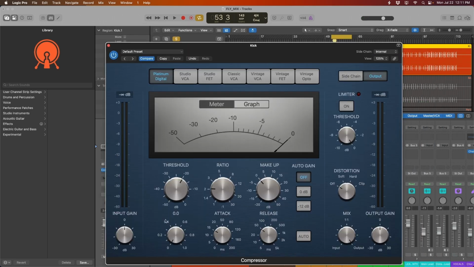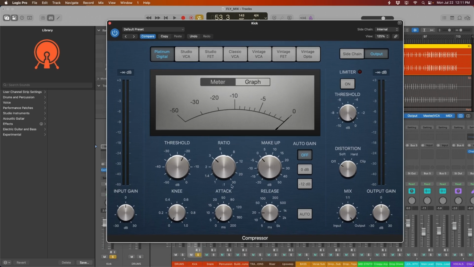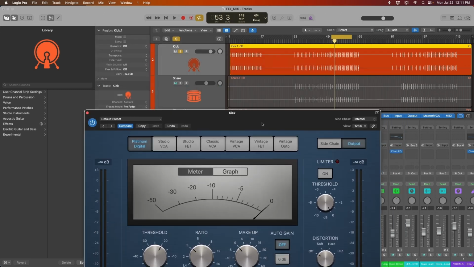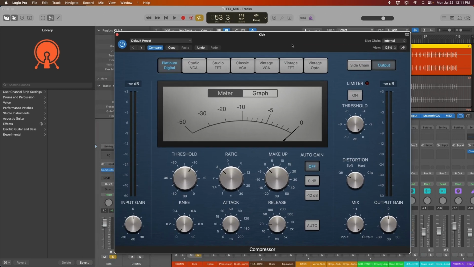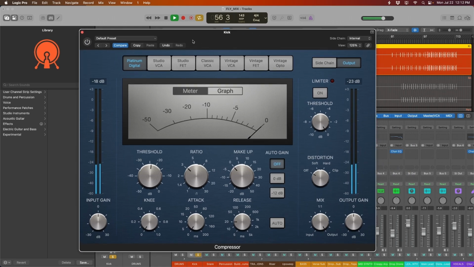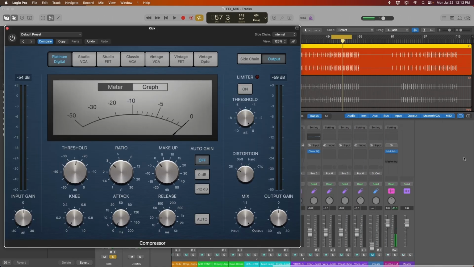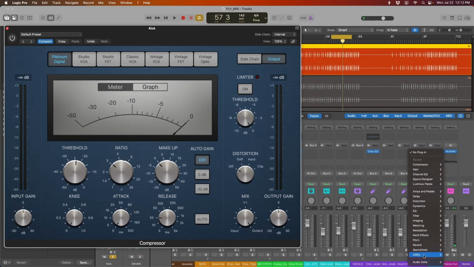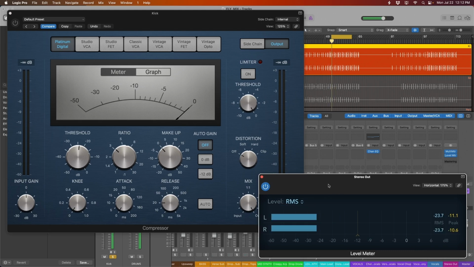We're going to be using a 0 knee. We're going to use a very fast attack and a very fast release, and then our ratio is going to be starting at 3-to-1. Again, I might go a little higher with that depending on how aggressive I end up getting with this kick. And that's significantly louder, so let's pull up our level meter, and we're measuring RMS.